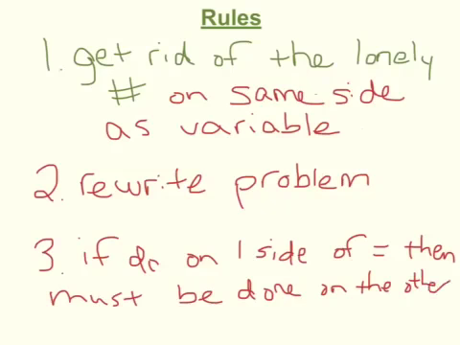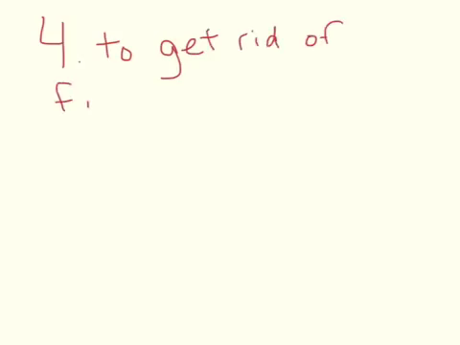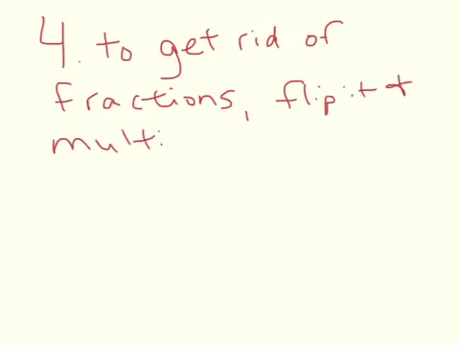Okay? And then the last thing that we need to do is to get rid of fractions. You flip it and multiply. Okay, because remember, fractions are division. So to undo it, we're going to multiply. But I'll show you how to do that when we get to an example.